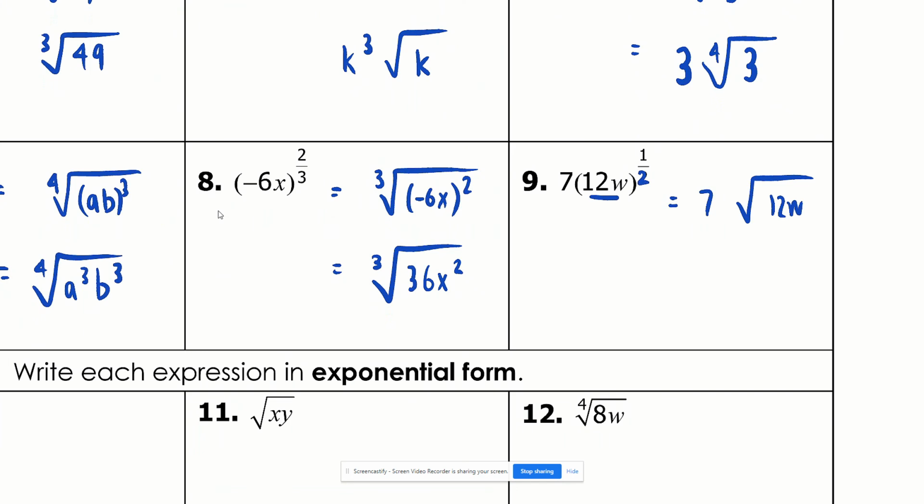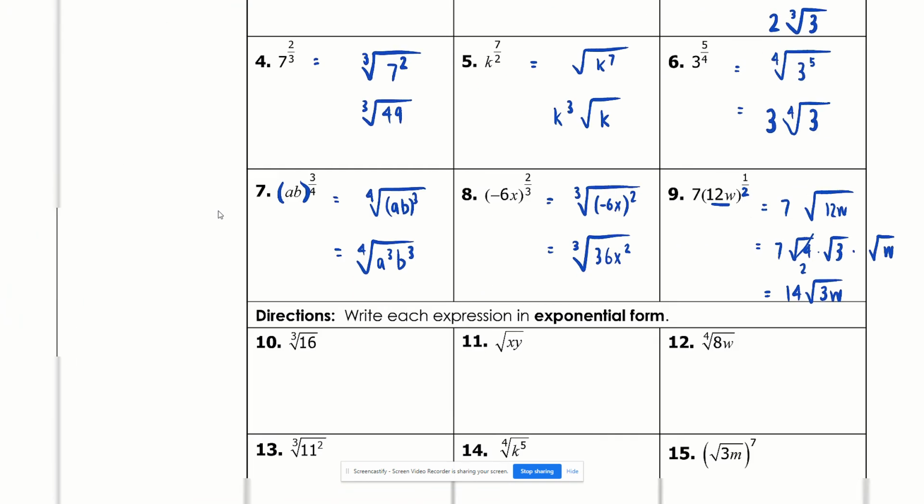Now, time out. I know this is where it gets a little tricky, but isn't there a perfect square that goes into 12? Yeah, 4. 4 goes into 12 3 times. Okay? So here's what this means. 4 gets to escape as a 2. So outside we have 7 times 2, which is 14. Inside that radical we have 3. And then look at that w. Will 2 go into 1? No. So that w stays underneath there with the 3. So my answer is 14 times the square root of 3w.